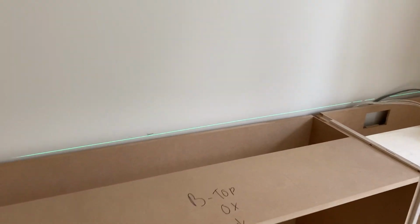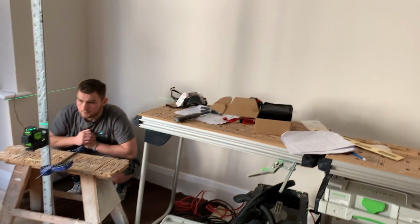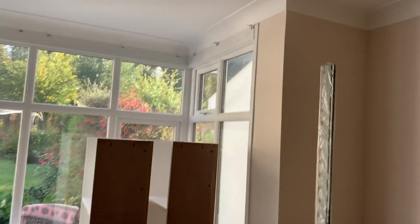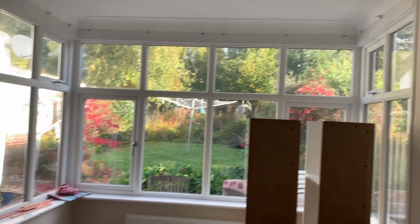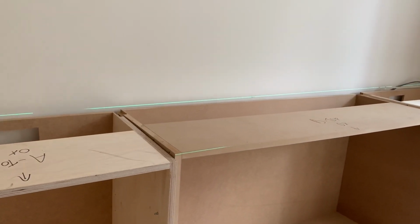Now, the problem you get is any movement on the floor picks up and makes the line fluctuate, which is why it is perhaps preferable if you can hang something like this off the wall. But with this newly decorated room, there's no obvious place. We could perhaps have a go at hanging it off there with the notches on this thing. So we'll just see if we can find another solution, but otherwise we'll make do and just not tread too heavily on the floor as we're leveling.